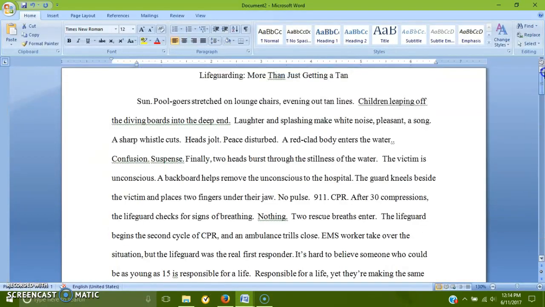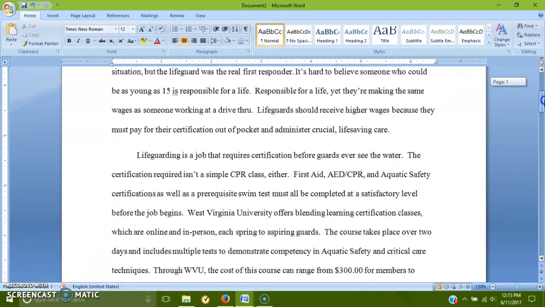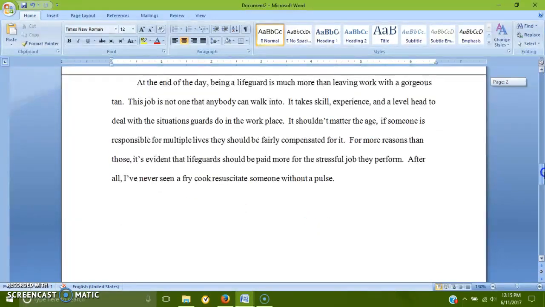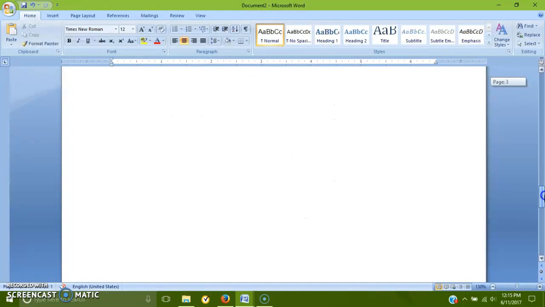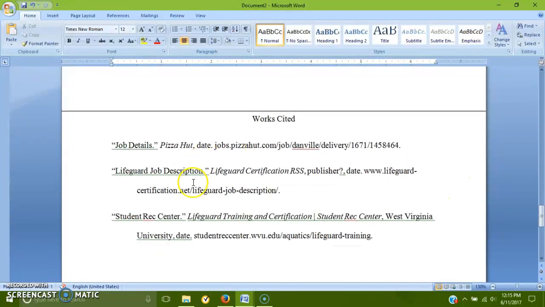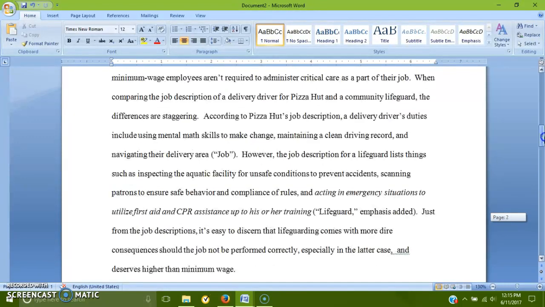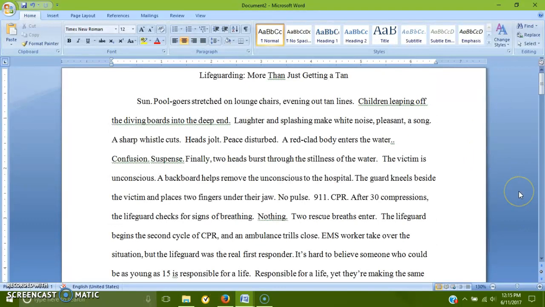So here is the lifeguarding paper, as I mentioned before. I wanted to go over this one because the student who wrote this and I spent a lot of time editing it, and I think it's a really great example in addition to the 4 op-ed samples that you have online already. So we're just going to go through it very briefly, and then I'm going to focus on how the student uses research. I'm going to show you a few tricks for research, and we're not going to cover it super in depth like we did for the qualitative research paper and the annotated bib, because you are probably more familiar with Google than you were with the library databases, so I don't need to bore you to tears with a Google instructional guide.